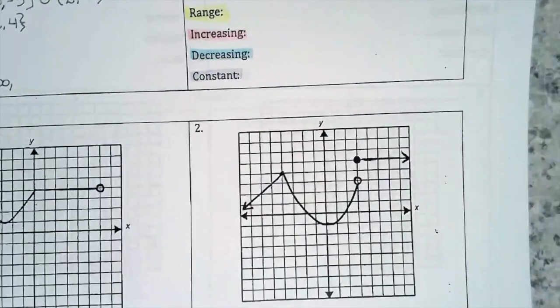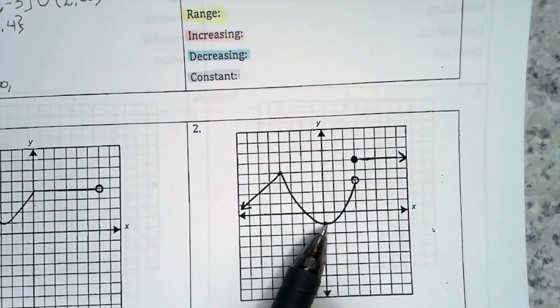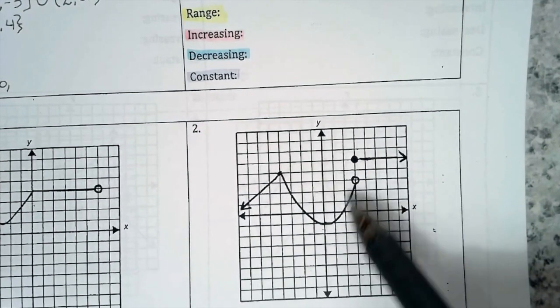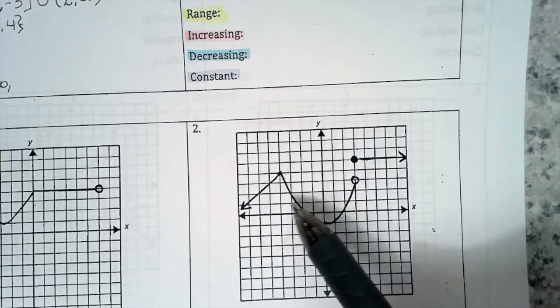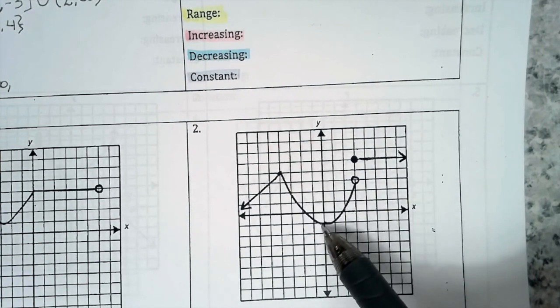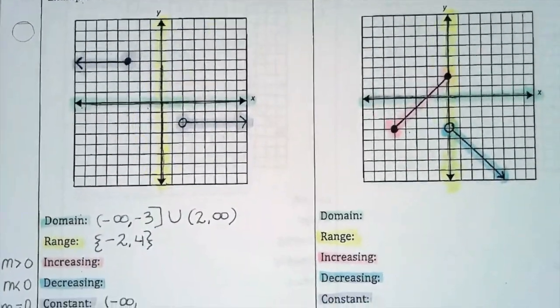If I described this interval as doing one thing and then this interval is doing something else, how do you decide what it's doing at the vertex? You can't decide which side to give it to, so you don't include it in either. So whenever we have an endpoint, you just don't include it.